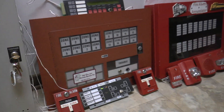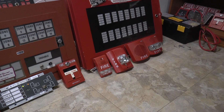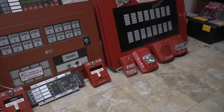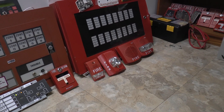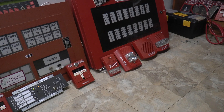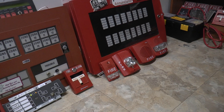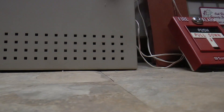Now I'm going to do something a little different tonight, since I believe my neighbors are home and I have two very loud alarms here. I'm actually going to activate the systems separately. I'll do the 4010 first, silence and reset it, and then do the 4005. I don't want to set these two alarms off at the same time. The True Alert and the Genesis are painfully loud — so loud, in fact, I'm actually using hearing protection, which I have not used in quite a while. These two particular alarms are very, very loud, so I'm going to set the camera down to put on my hearing protection.